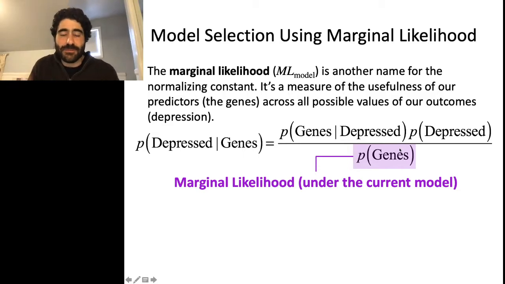In this case, there's only 4 possible data sets. You can either be positive or negative for each of these genes. But you can imagine in a more general setting, there's a continuous, infinitely big number of possible data sets you could have gotten. But this is a probability distribution over all of those data sets. And it basically says what kinds of data this model thinks are likely versus unlikely.